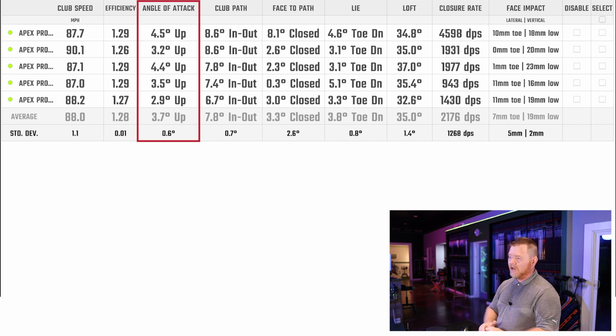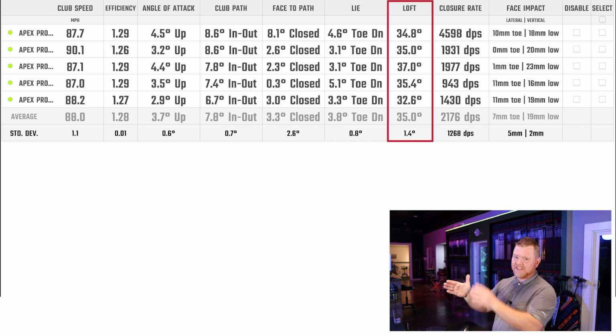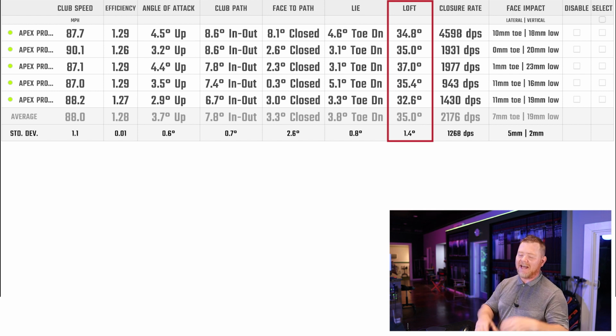So angle of attack, we know we want to hit down on it with our irons. Well, he's hitting up on it as much as a driver. So, I mean, he's picking this thing super, super clean. If you want to know why he's getting excessive height and launch windows, this would definitely be one of the factors here. And when you look at the dynamic loft, just keep this in perspective, ideal dynamic loft with a 7-iron should always be about 7 to 8 minus that of static loft.